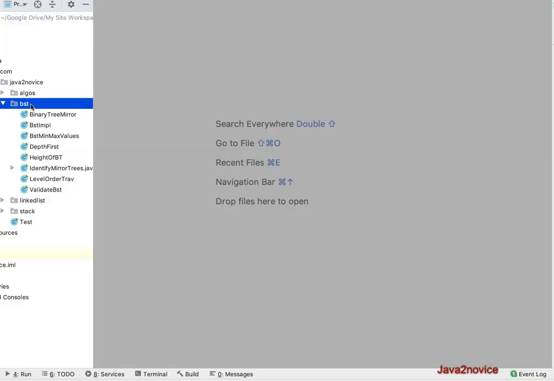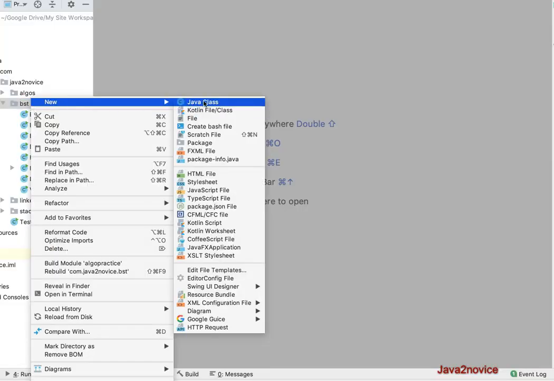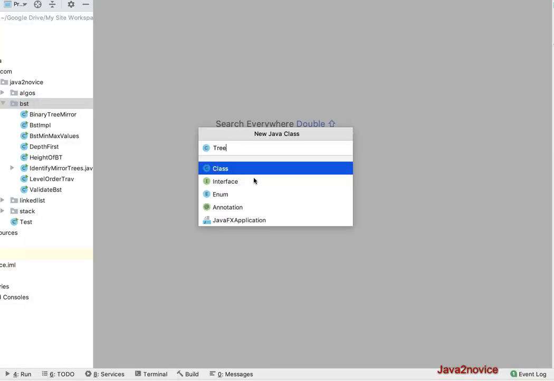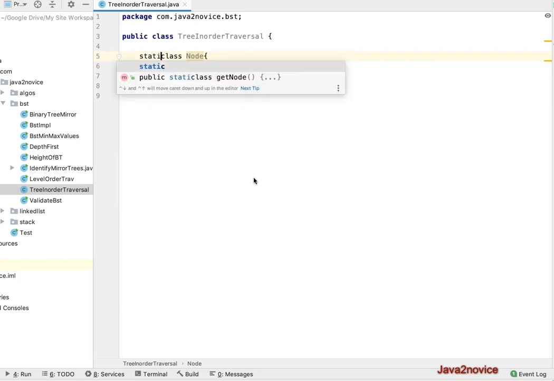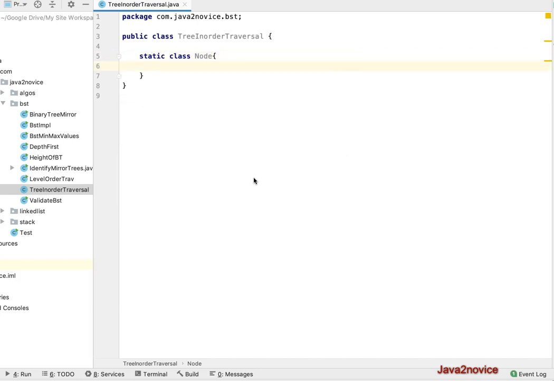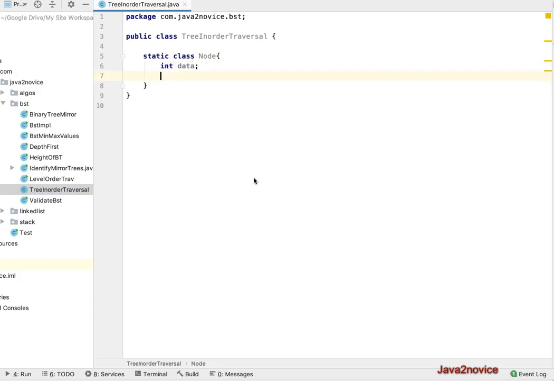Now let's write code. Create a new class, TreeInorderTraversal. Create an inner class for node. I'll make it static. This class has members like data and node references for left and right children.